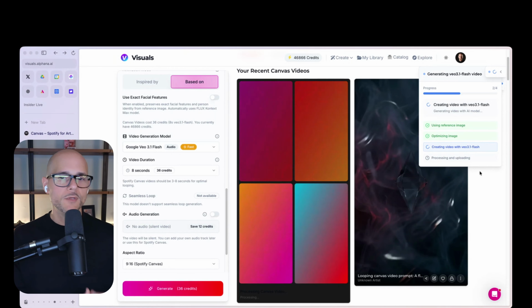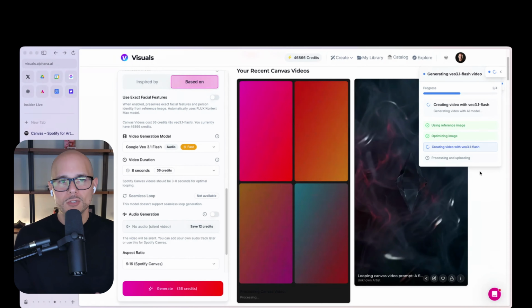Okay. Stop using templates. You can use these platforms, and yes, you can make a Spotify Canvas, but they're going to be templated, right? Thousands of other artists are going to have the same material. Everything I'm showing you here is completely unique to the vibe of you, your song, or whatever it is that you're feeding into it.